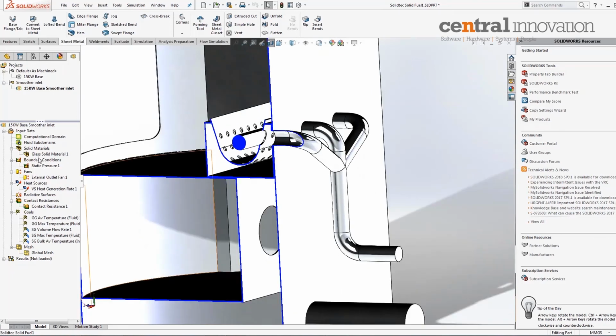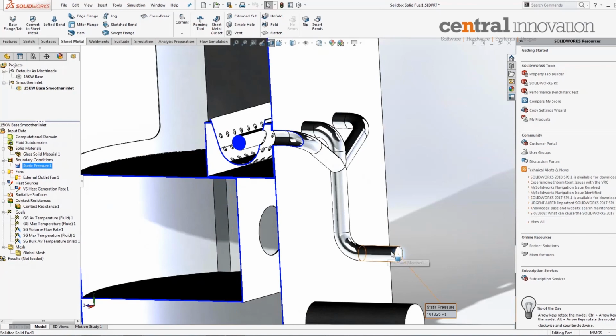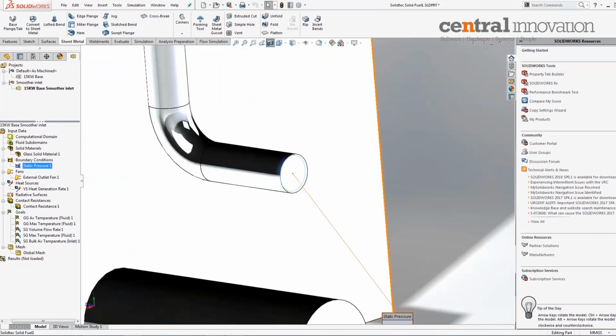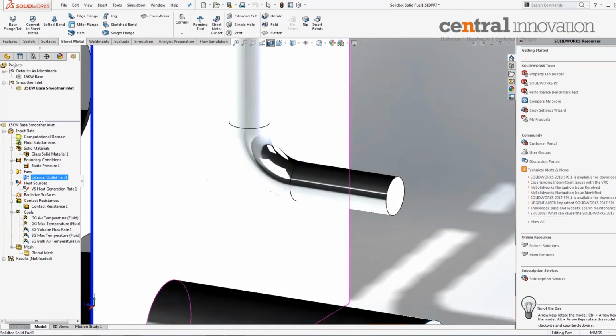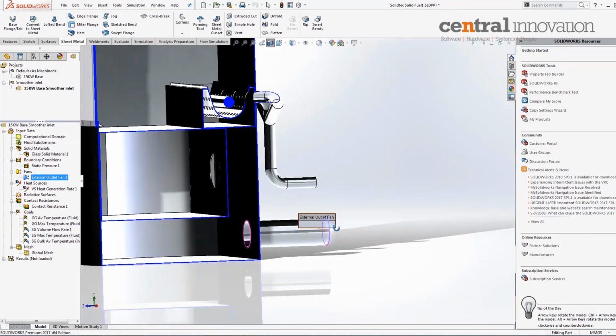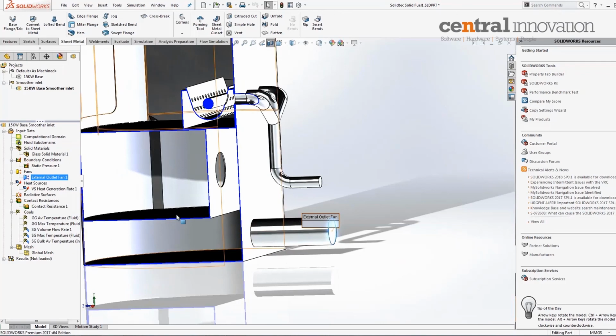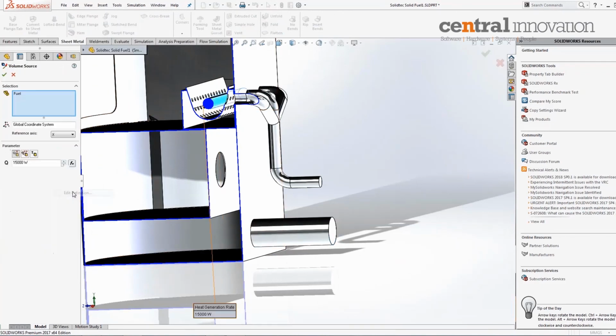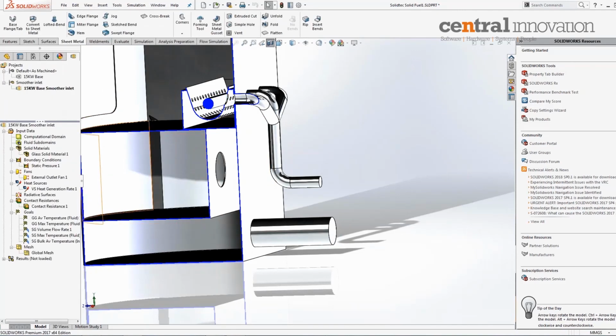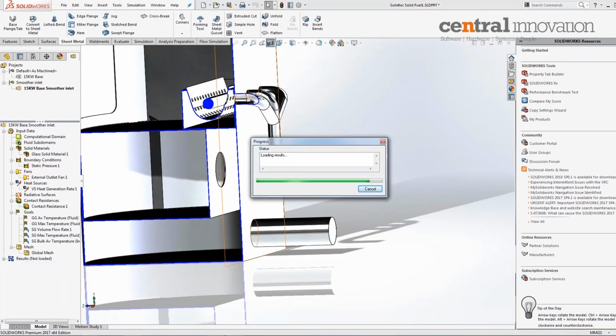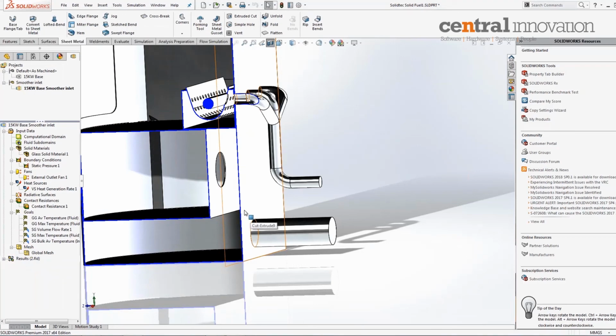So we have set a static pressure on the inlet face, which allows air just to come in of its own accord, and we've put an outlet fan to pull the air out of the way. And I've put a heat source at 15 kilowatts on my cylinder, and we've set some goals to monitor. So we're going to load the results on this, and we can see it will give us quite a lot of insight to the model.